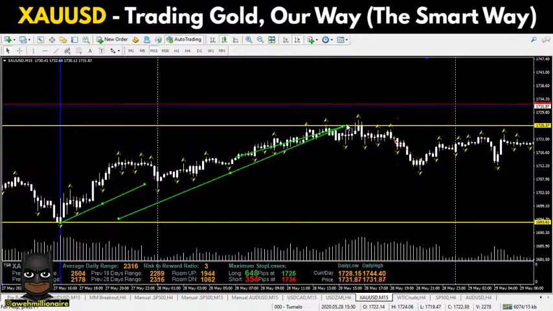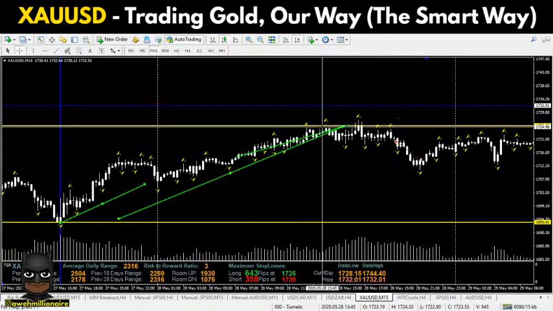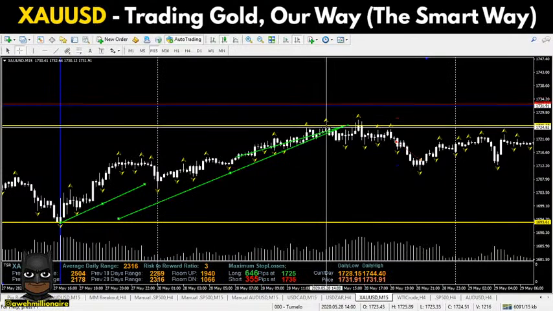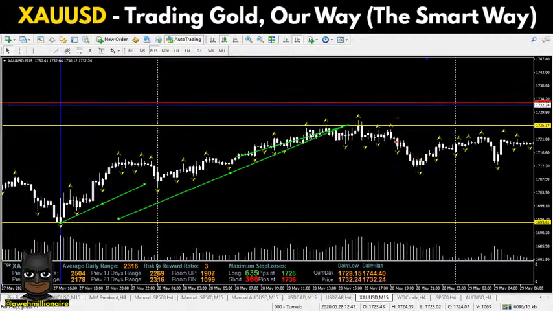So price came, tested the supply level, and we know when price tests a supply level, this is an indicator to look for selling opportunities. All right, so this is when you knew that you wanted to be selling, when price was testing the supply level, before the news was even released. It was literally screaming at you, banks are about to step into the market. This is a trade that you need to be looking at.